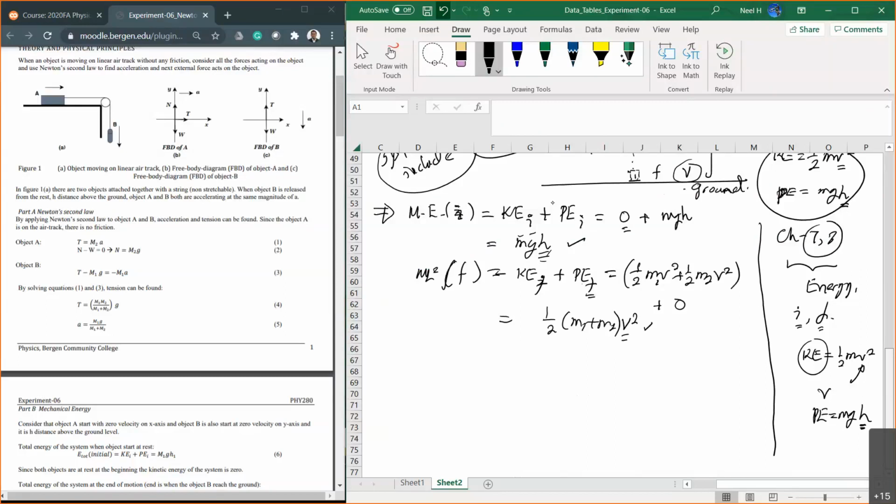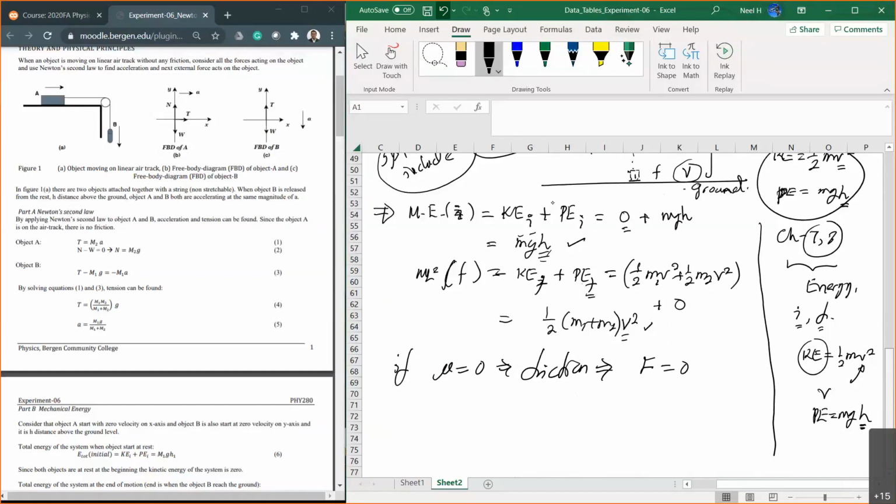Now what we're going to check: if mu is 0, mu is the friction coefficient, right? A friction coefficient of 0 means the friction force is 0. The friction force we discussed, right? The friction force is the force against the motion. So if there's no force against the motion, then the motion is under energy conservation. If there's no force to get rid of energy, then there's no energy lost during the motion. So we can simply say that during the object's motion, energy is conserved.